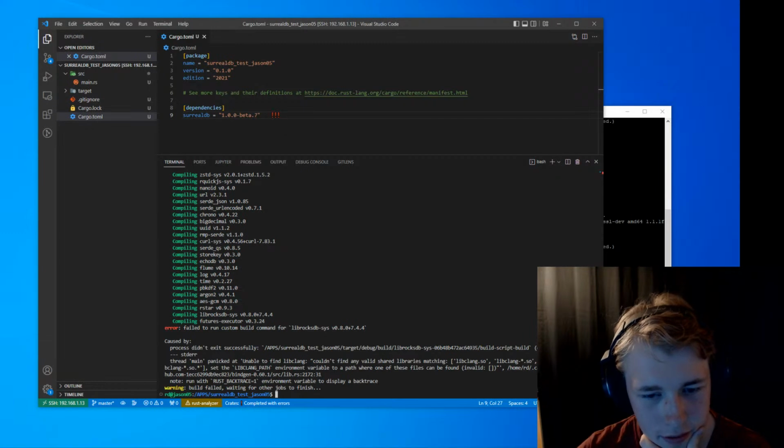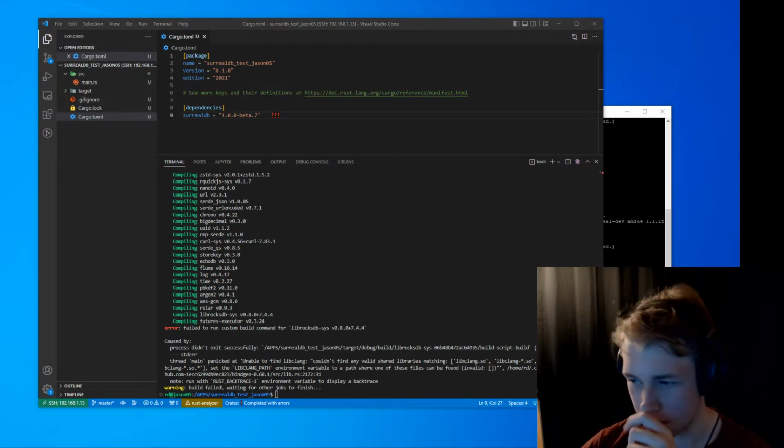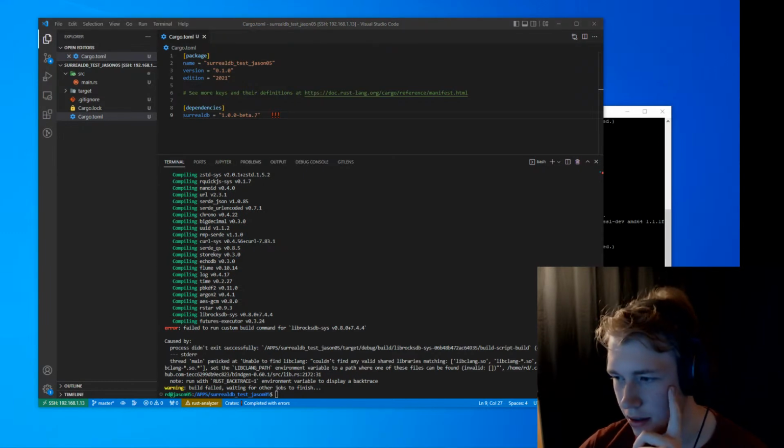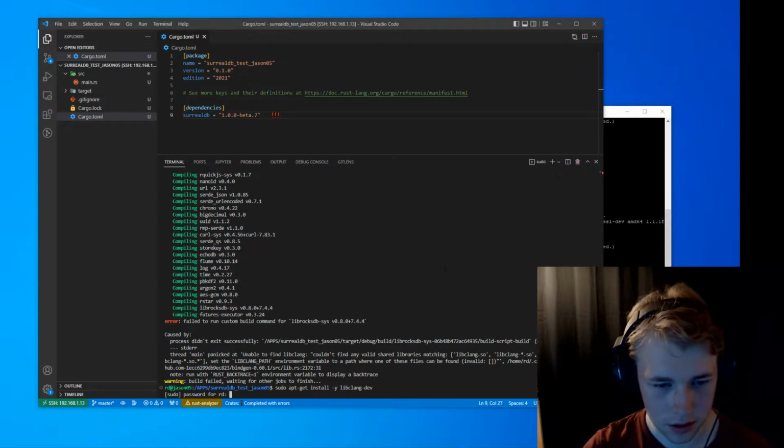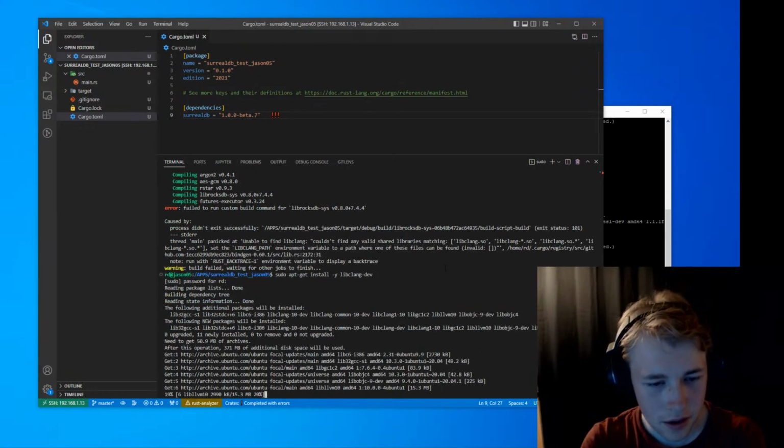This is libclang. It's probably something to do with Clang, given that it's also Rust and LLVM. So in order to fix that, we can install that now from there.